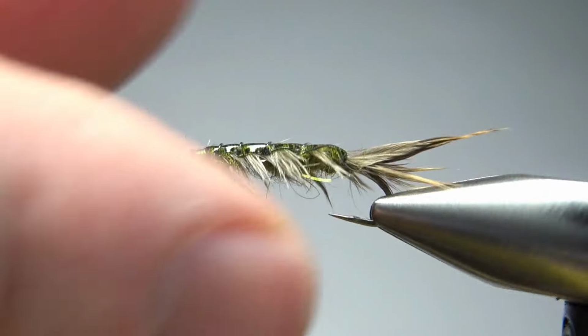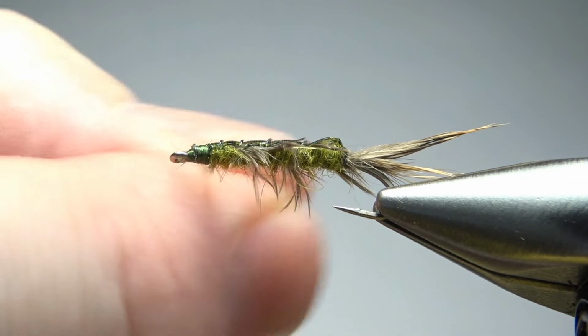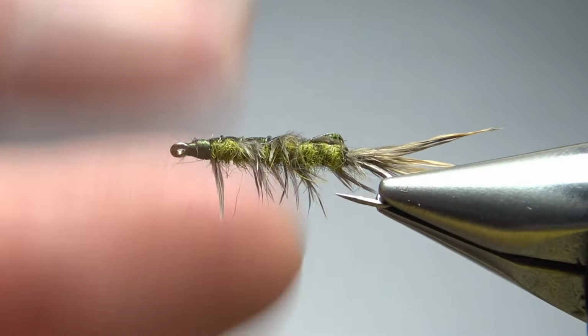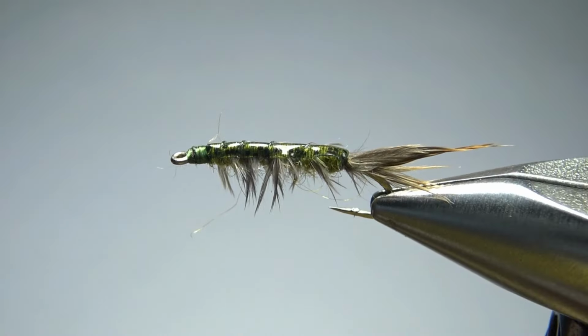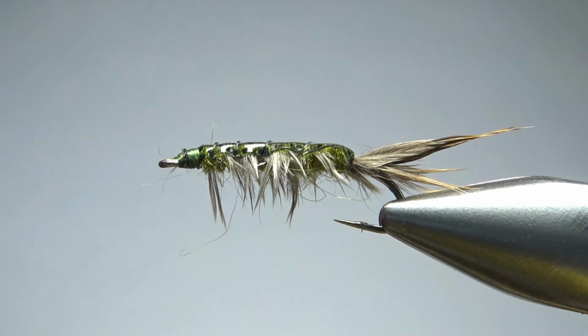Just take a look at it. You can see not a whole lot of legs with that single aftershaft feather, but it's going to be enough. And it's going to have that typical scud look to it. So that's it, my friends. Drop a head cement on it, and this thing's good to go.